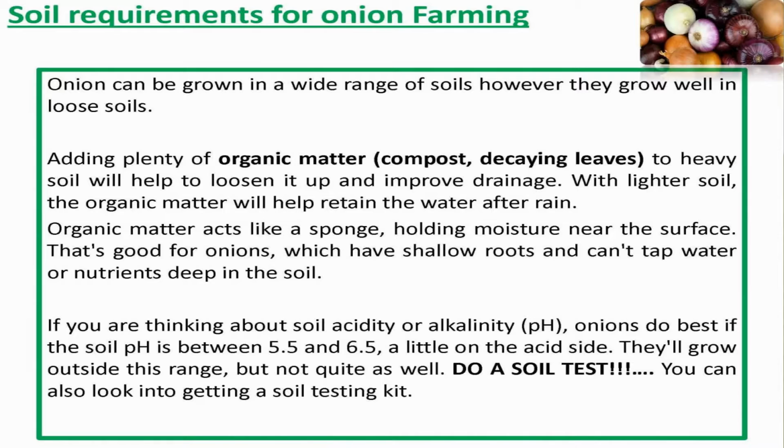All right? If you're thinking about soil acidity, for those who like to get a little bit more technical, the pH that you should be looking to get is 5.5 to around 6.5, a little on the acid side. What I'm saying here is, especially for us in Barbados, we need to do some soil tests.